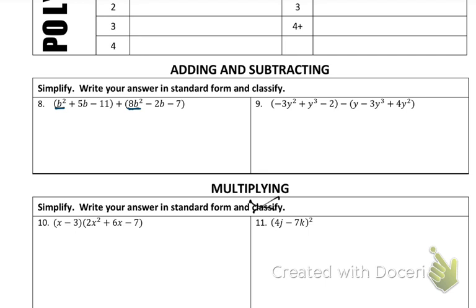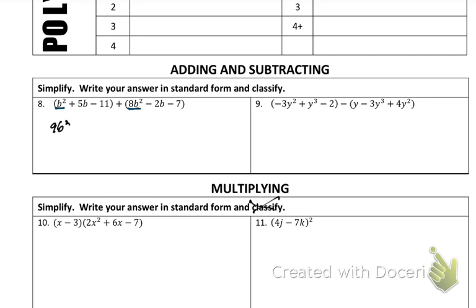Now, why am I not worried about this parenthesis? Let's talk about that first. It's just separating them. But what happens if I distribute this positive sign? Does that change anything? No. So really the parenthesis just disappears. If you have a negative sign between it, does that negative affect all the terms? That's when you have to worry about the parenthesis. But when I'm in my head, I'm just picturing that plus doesn't do anything to it, so I'm just going to pretend like the parentheses aren't there. So I can just do our 8b squared plus b squared, which equals 9b squared.